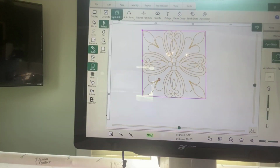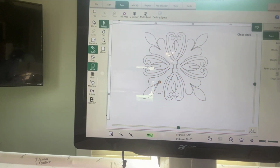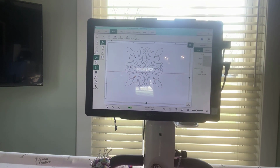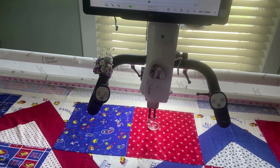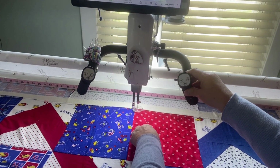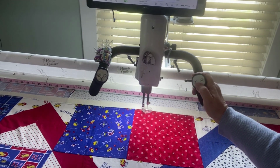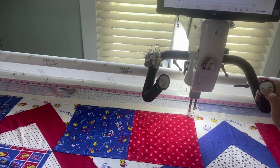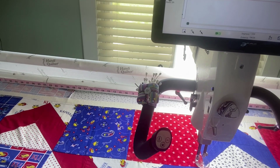I look at the ProStitcher tablet, I select area and clear, because that's the area for the first block I did. Here I will make a multi-point area box by using the diamond-shaped button on my right handlebar to mark that. So as I move this and push the button, you will hear a sound on my machine, and that's putting points.